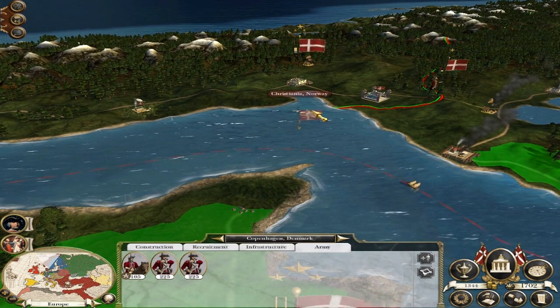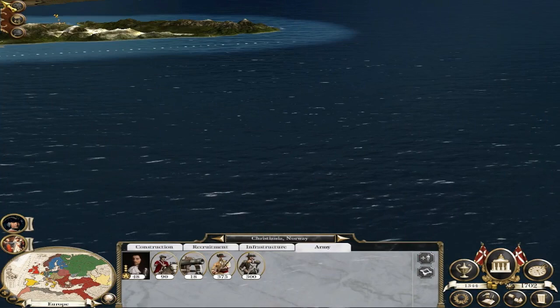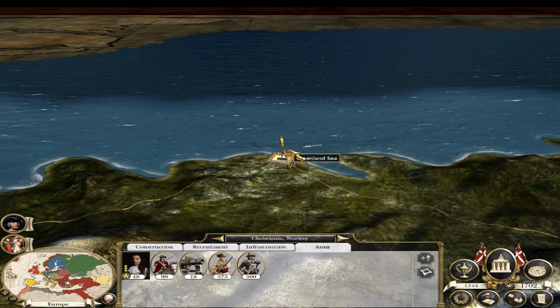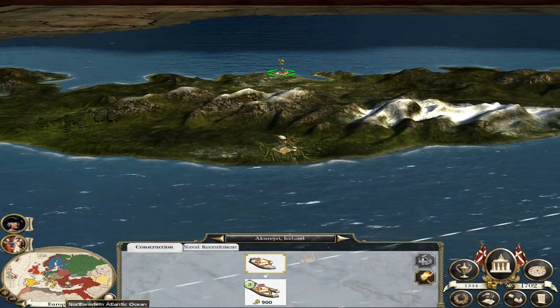Yeah, okay. Have another quick look in Iceland. Again, this taxation is crippling me, but it has to be done, I'm afraid. I can't afford to be spending 900 now just to get a portion of 100 that I'm going to get for that. It's just not worth doing, I don't think, at all.